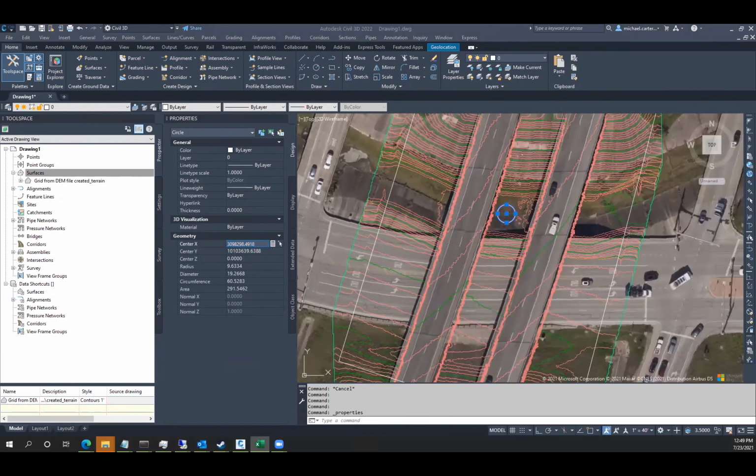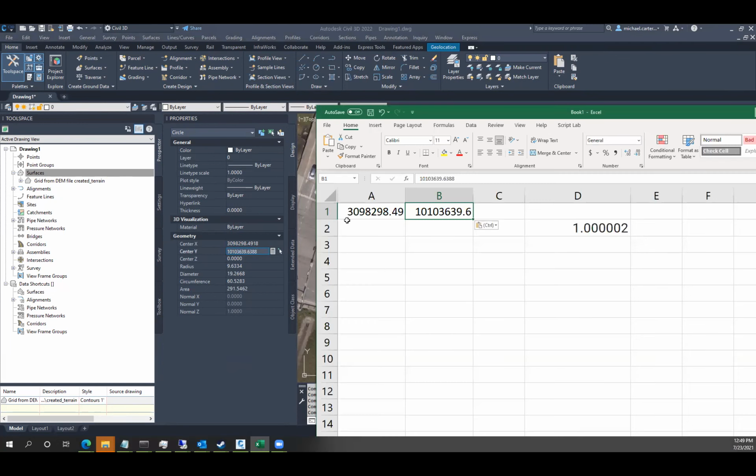I'm going to copy the center X value and the center Y value, and that's going to tell me the state plane XY location. So that's in international feet. I want it in US survey feet. In order to convert, I have to multiply that by two parts per million. You just need to know that is the conversion number. So you do equals this times that, and I'm going to static it out. So that's where it is, and that's where it should be.